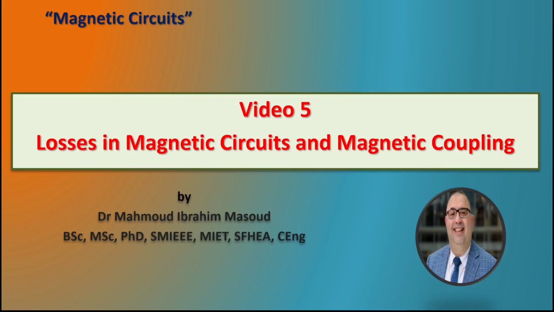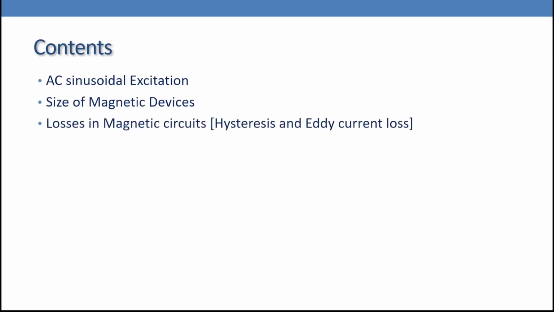Hello everyone and welcome to Magnetic Circuits course video number 5, Losses in Magnetic Circuits and Magnetic Coupling. Let's start. In this video we are going to cover AC sinusoidal excitation, size of magnetic devices, losses in magnetic circuits, hysteresis and eddy current loss, mutual inductance, and we are going to wrap up this course by a summary.